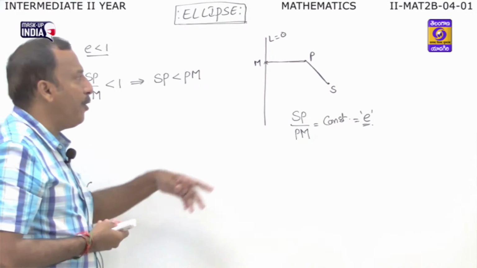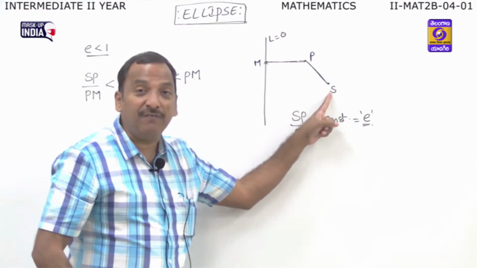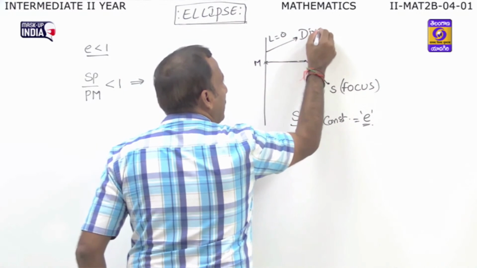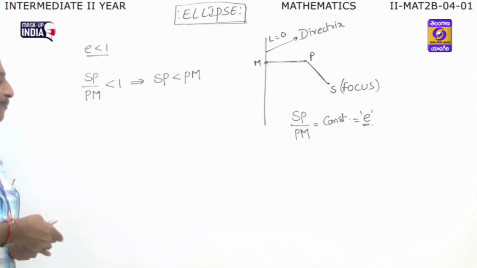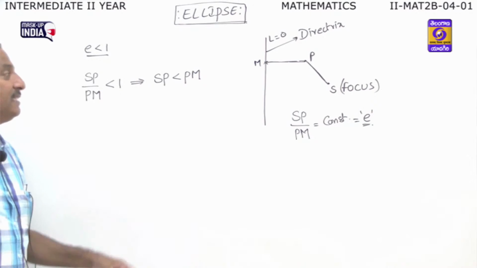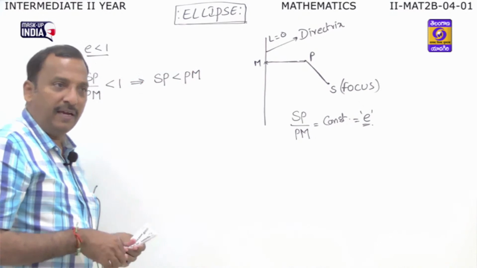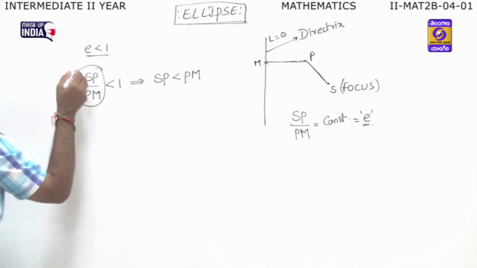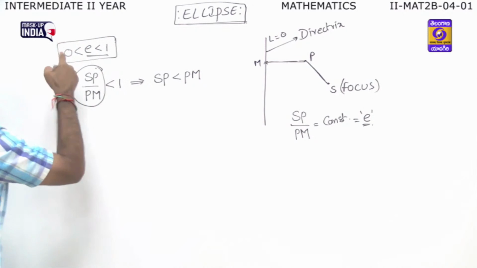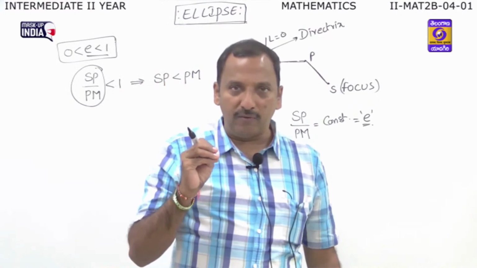That means if you take any point on the ellipse, the distance of that point from the focus, the fixed point here, is called the focus, నాభి. The fixed line is called the directrix, నియతరేఖ. So if P is any point on the ellipse, the distance of P from the focus is always less than its distance from the directrix, SP is less than PM. Then the locus of the point is an ellipse. Since SP and PM are both distances, both are positive, so eccentricity is always positive and lies between 0 and 1. If it lies between 0 and 1, the conic is called an ellipse, దీర్ఘవృత్తము.